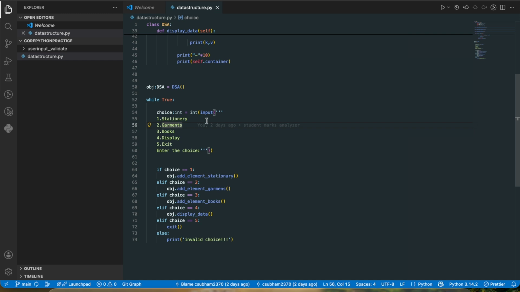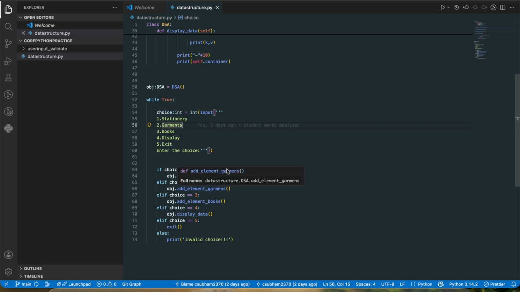When we hit the button, the input variable takes the value in the form of a string, and after that we convert it to an integer. That's called typecasting. The reference of this value is stored in the choice instance reference variable.